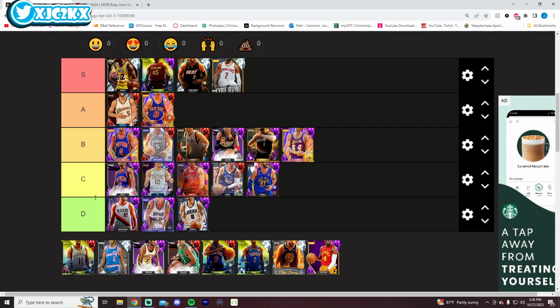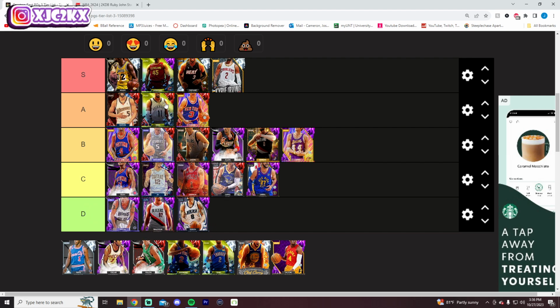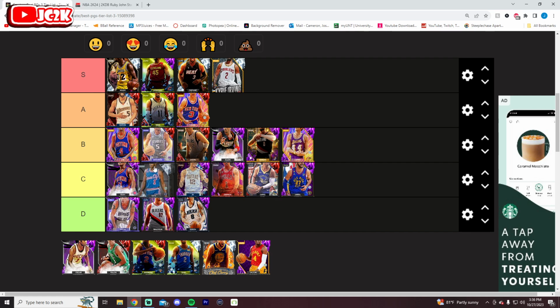Malcolm Brogdon is one of the worst point guards in the game. His release is terrible, and that's the only thing he does good. He's bad. He's D tier. He and Derrick Williams are probably the 2 worst so far. Mike Conley, I legitimately think is A tier. Defends really well on the perimeter, really solid movement as well, and a fast release that snaps screens. Can dunk the ball. I like him a lot. I think he's really, really good.